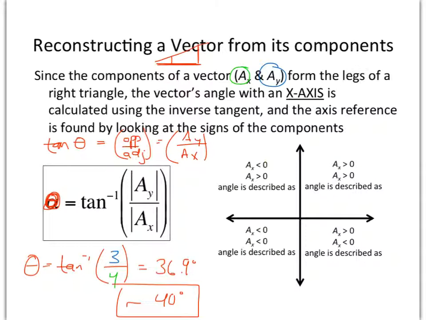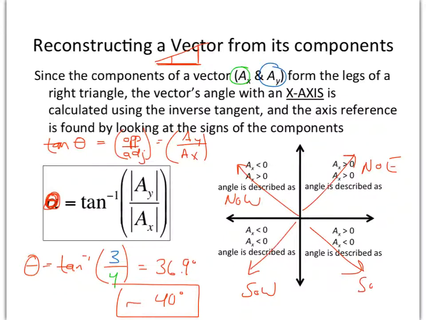And so depending on what the values are, if your x is negative and your y is positive, that would be north of west. If both your x and your y are negative, right, negative x, negative y, that's going to be south of west. Positive x, positive y, we said that before, that's north of east. And our positive x and negative y is going to be south of east, like that. These also correspond to above the positive x, below the positive x, above the negative x, and below the negative x as well. I just didn't write them in there.